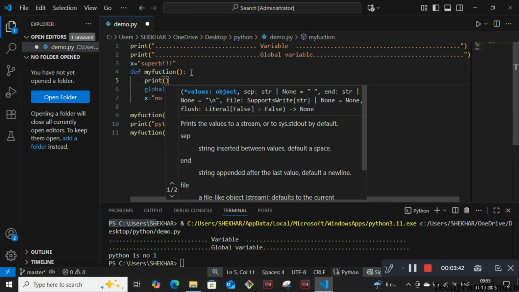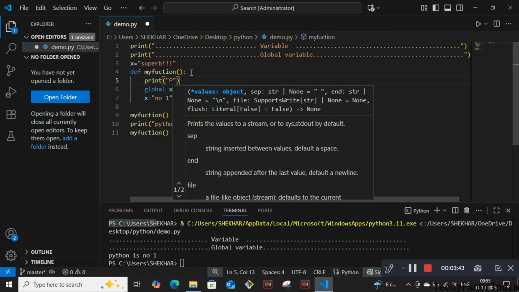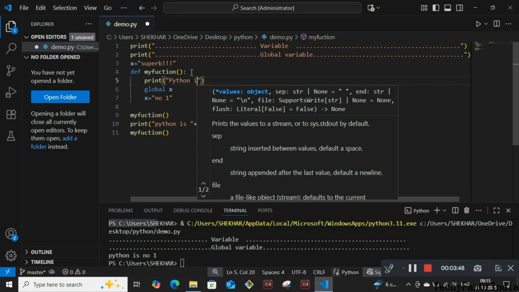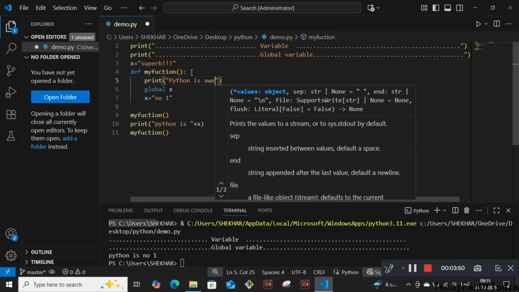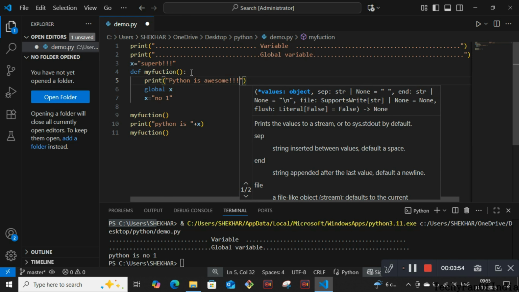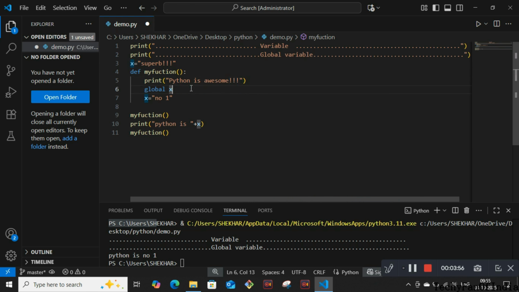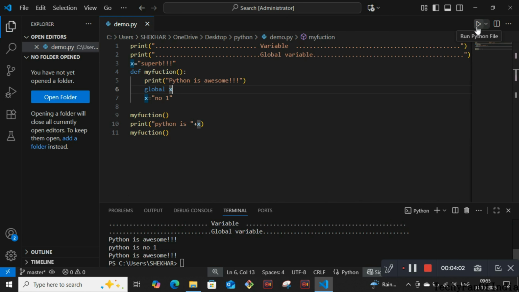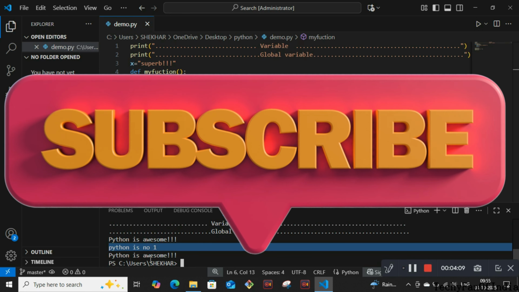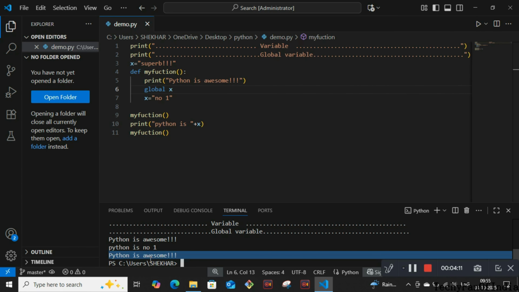So we print a value inside my function, where before the global x we put awesome with an exclamation symbol. We run the same program, and we can see Python is awesome, Python is awesome, properly.